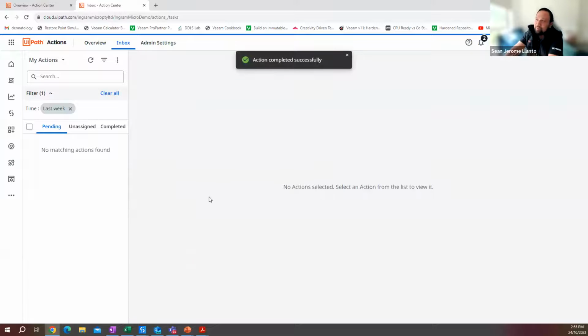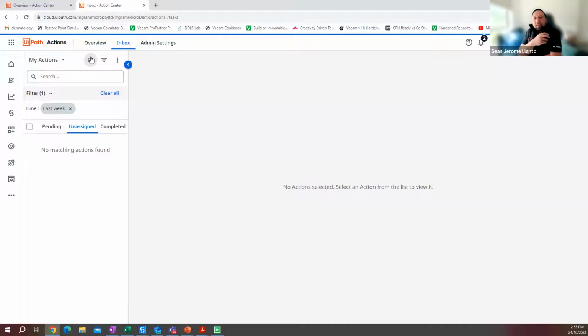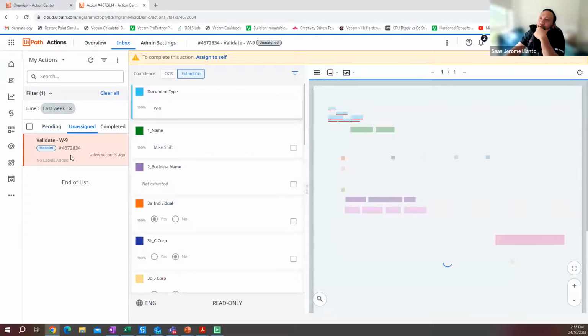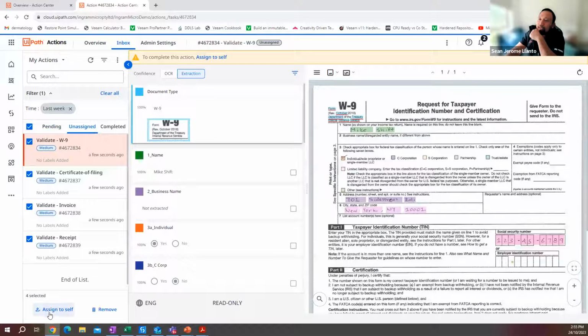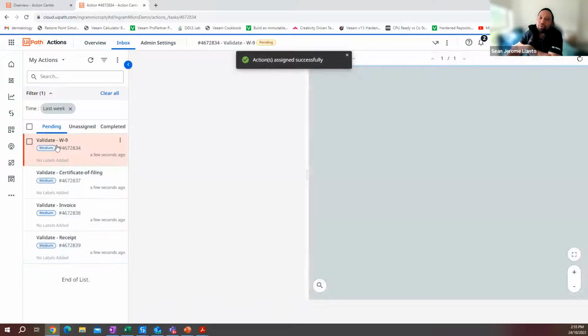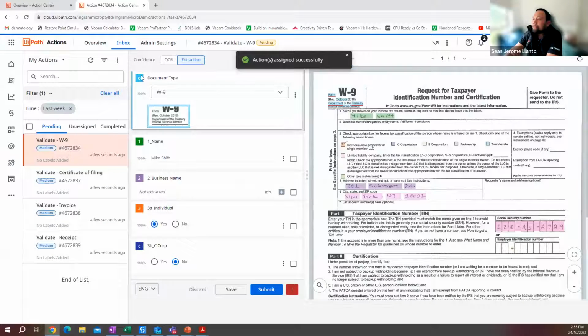So after you've saved that, the robot will now process it. So you might need to wait a few seconds. The robot will process it, and then it will go to unassigned as well, before it actually extracts the information. So here it started to come in already. I have a W-9 form, and yeah, the others have come in as well. I'll just assign this to myself and actually show you the document.